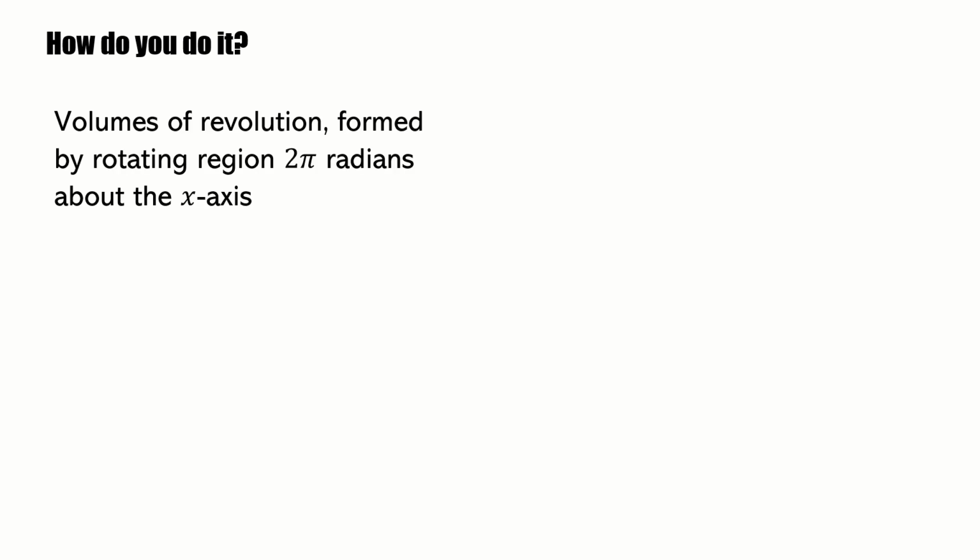If you want to do volumes of revolution formed by rotating a region about the x-axis, it's just the following formula. It'll be pi lots of the integral of y squared, but this time the equation for y is not just going to be an equation of y related to x, it's going to be an equation relating y to the parametric variable t or theta. And then we're going to be multiplying that by dx over dt, which of course is the exact same adjustment we usually make when doing integration for parametrics anyway. And then we're going to be integrating with respect to t.